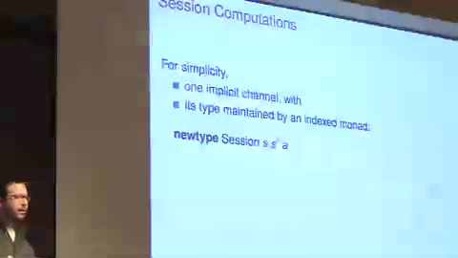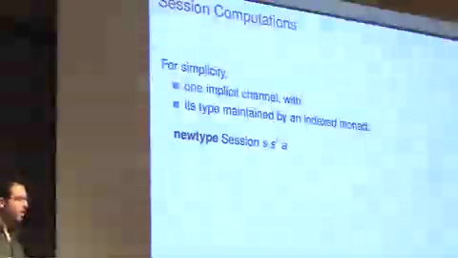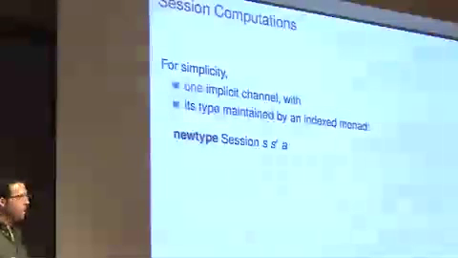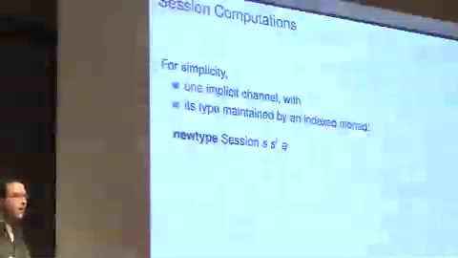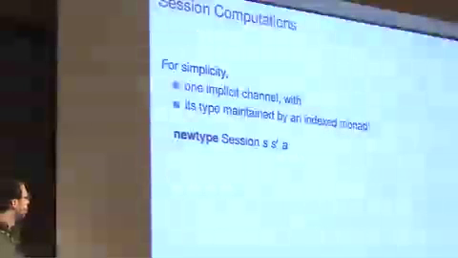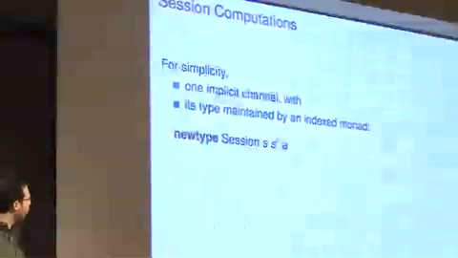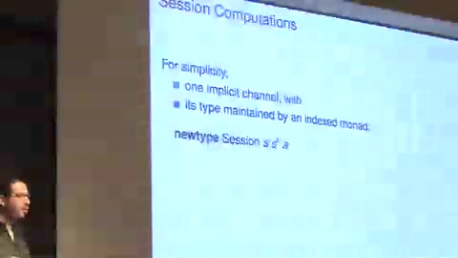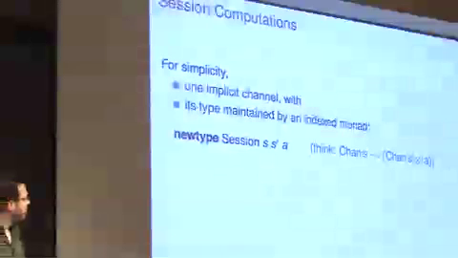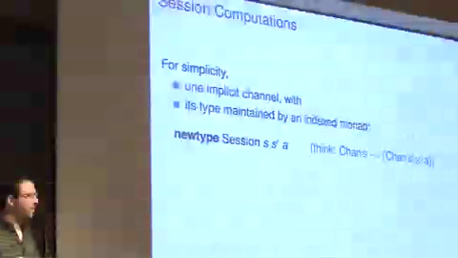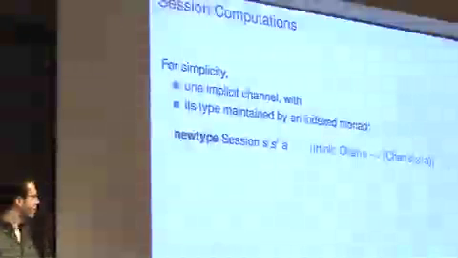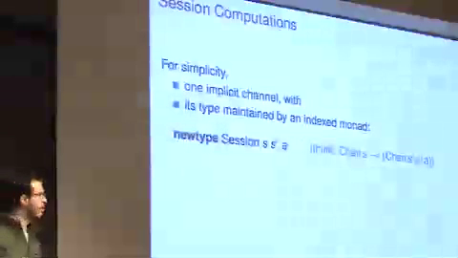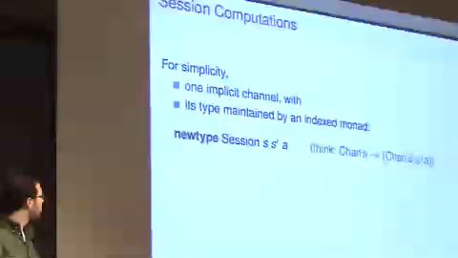And to make it extremely simple here, instead of juggling multiple channels, we'll just have one channel that's implicit in the environment of your computation. And we'll maintain the session type of that channel as the index of the monad. So here we see our session computation type with the indices S and S prime computing in A. And we can think of that as being a function that takes a channel indexed at S and returns a channel indexed at S prime and an unrestricted A, which we can get out of bind and do other stuff with. But we're not going to be able to alias these channels.